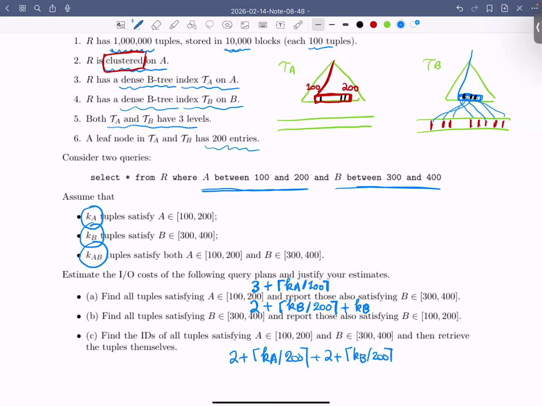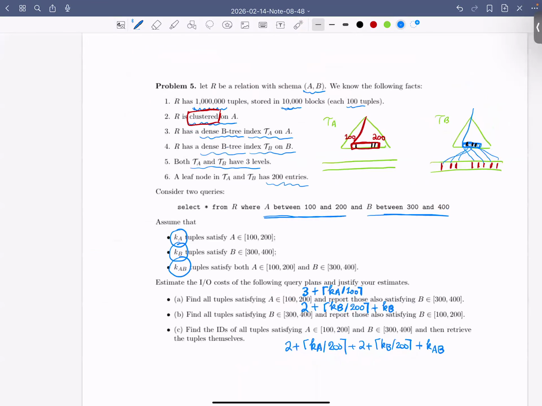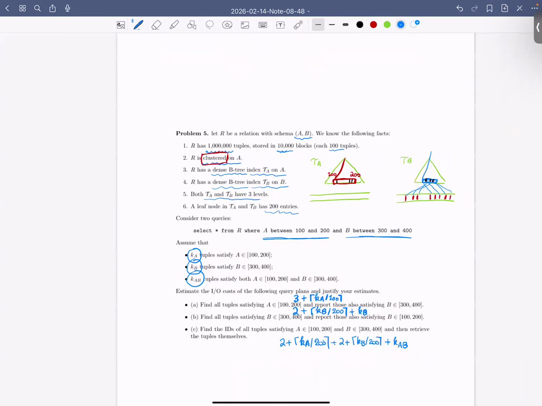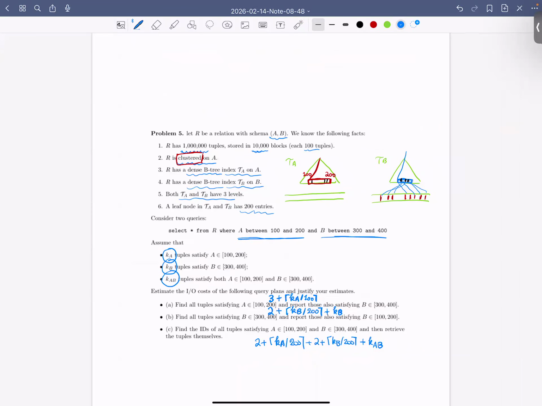Okay. And then you'll be able to get the tuple IDs. How many of them do you have? You have exactly KAB, right? So for each one of them, you have to perform an IO to get the corresponding tuple. Okay. So these will be reasonable estimates for the IO cost of these plans.